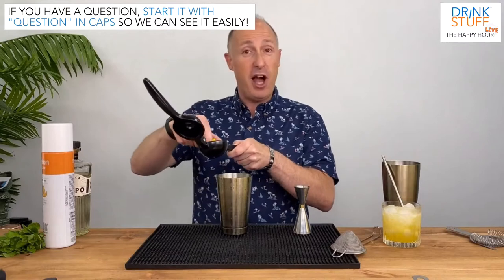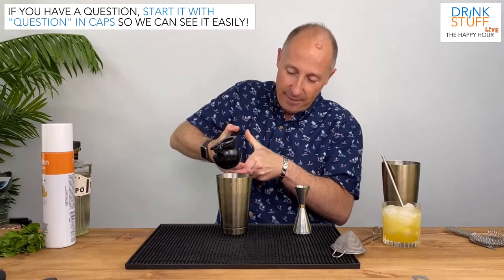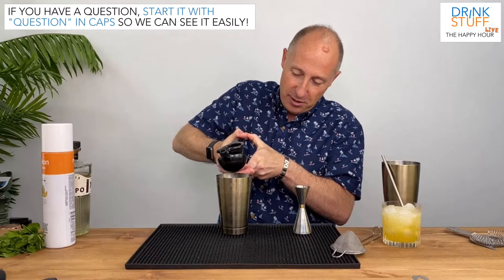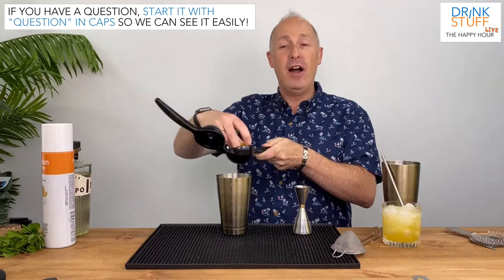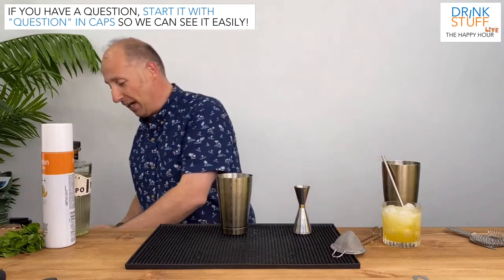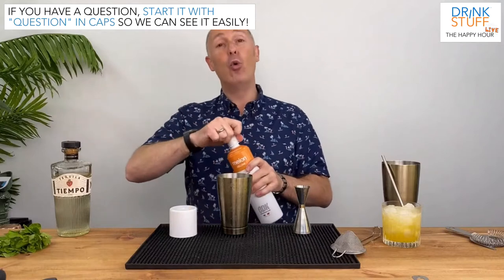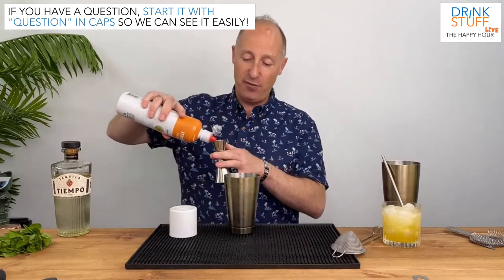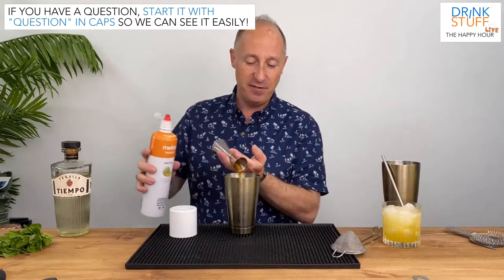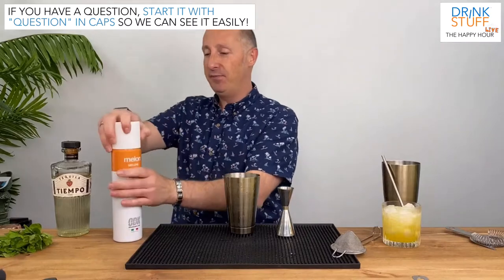I normally use a whole half a lemon in this. I'm just going to go easy because I don't want it all. About a quarter. We can use that a bit later. So a bit of that. And again, normally I would do a whole 25ml of the melon, but this I'm just going to do half a shot of that, so 15ml. Tequila, melon. I forgot my mint, didn't I?